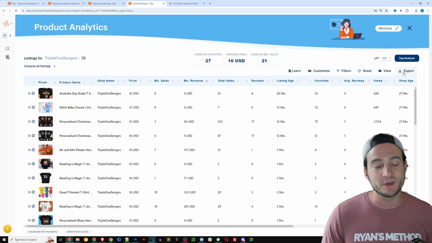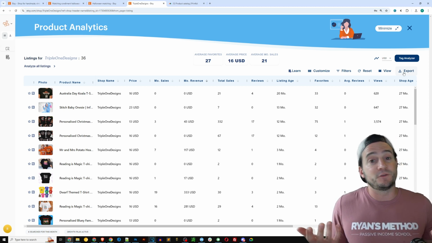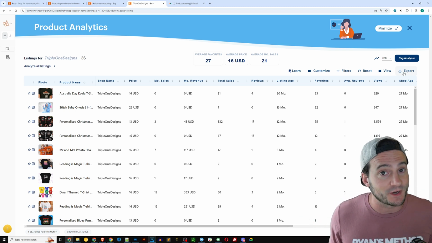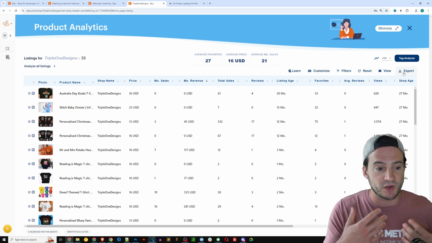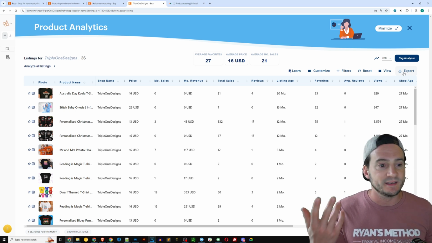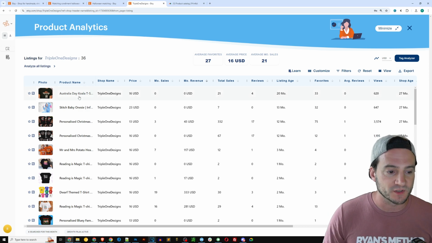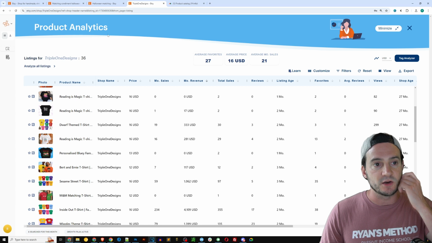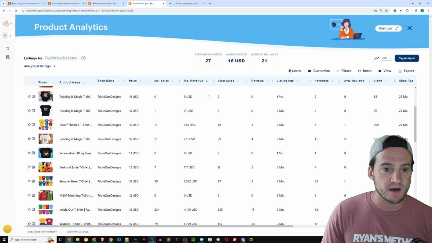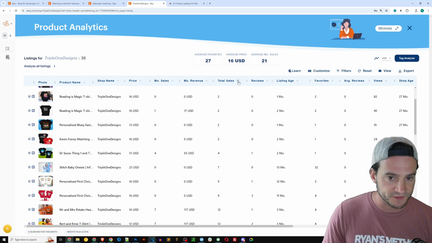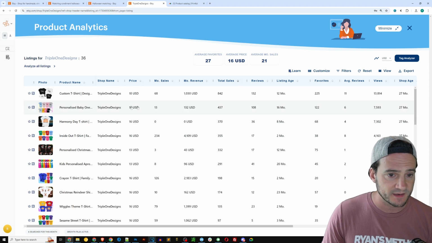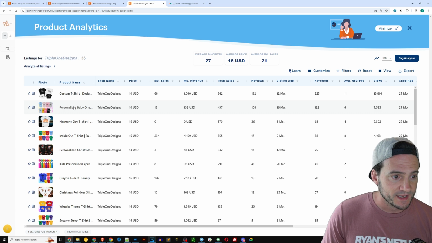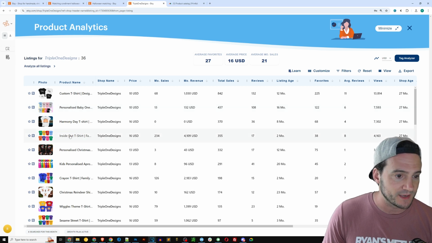You can hit export, you can download these listings, and then if you're decent in Microsoft Excel, you can go ahead and just straight up exclude words like Disney and whatever other words pop up that you think you need to exclude, so that you don't have to comb through a million IP protected listings. That is what I would consider doing. You can also, of course, sort by total sales, okay, and then expedite your way of finding the cream of the crop, right?